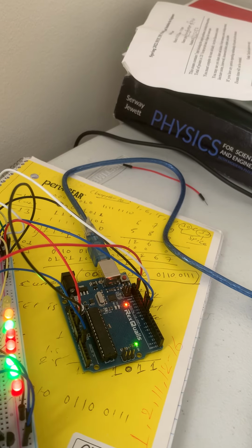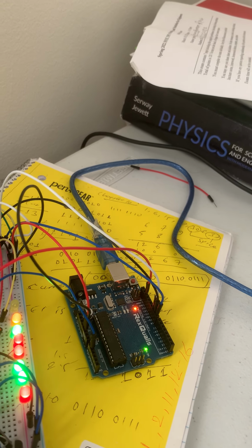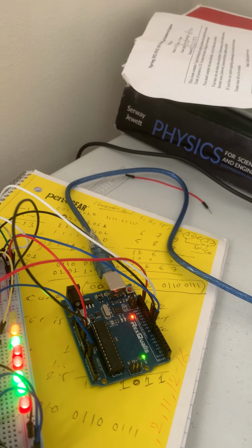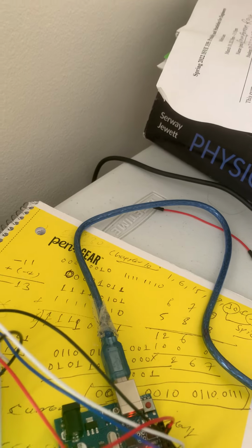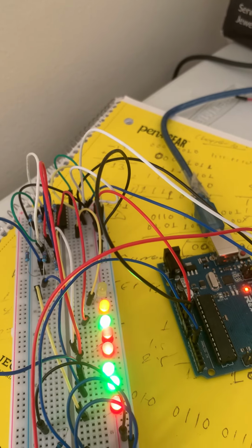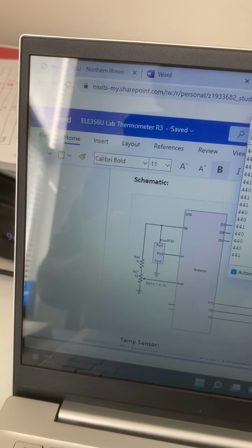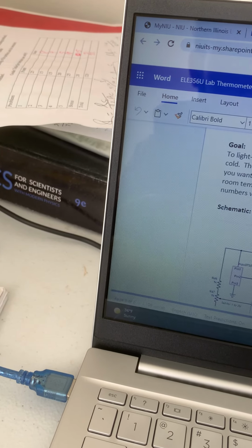For this project, you need the Arduino board and a breadboard, 8 LEDs, 8 200 ohm resistors, and one 4K, one 2K resistor, and we need one IC, and the other one is a temperature sensor. No, this is the MOSFET temperature sensor, and the IC is here. The IC name is shift register. Let me show you the name. I forgot the name. So the IC is 74HC595. And this is also called a shift register.